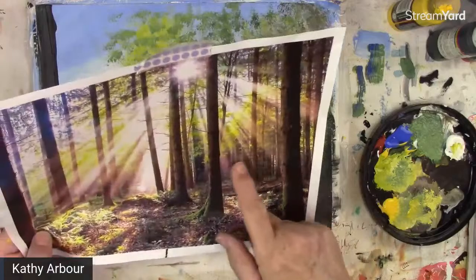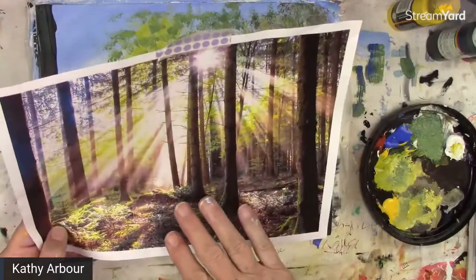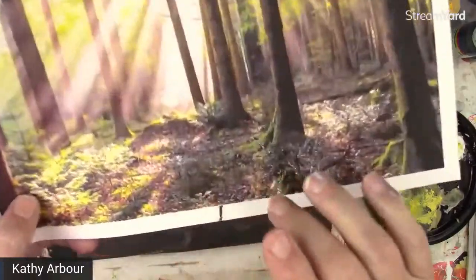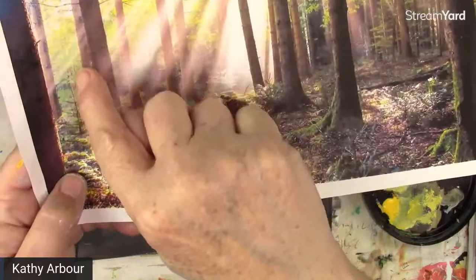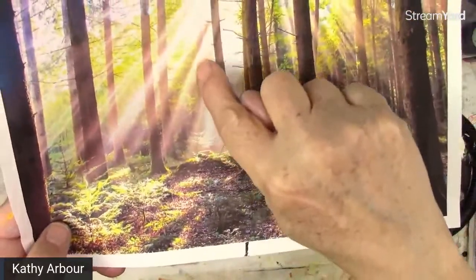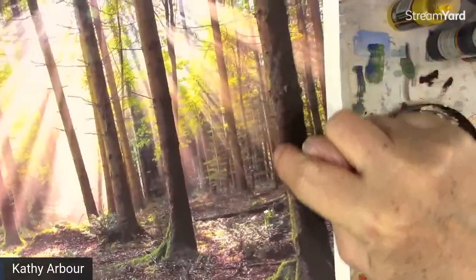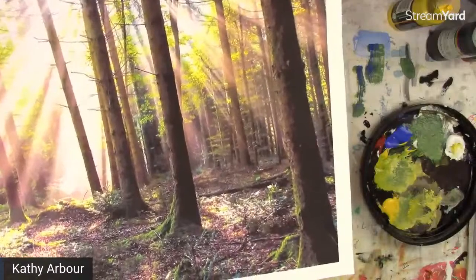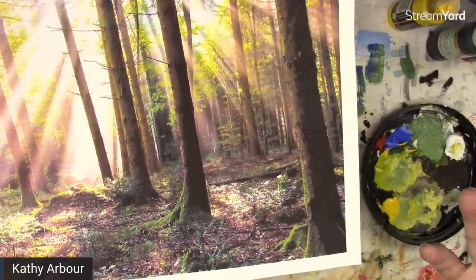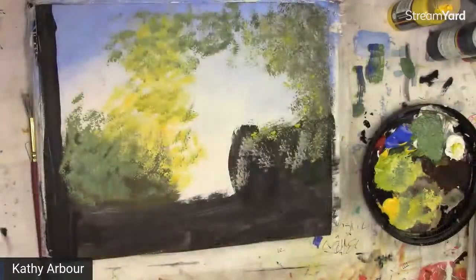All right, so we've done the way far back, and now it's time to add a few trees. So we see very thin trees in here. There's a few. You can see most of them there, though. See, they're thin, and we're just going to use a brown. So we're going to make up a brown. We don't have to get too detailed with those, almost brownish black.